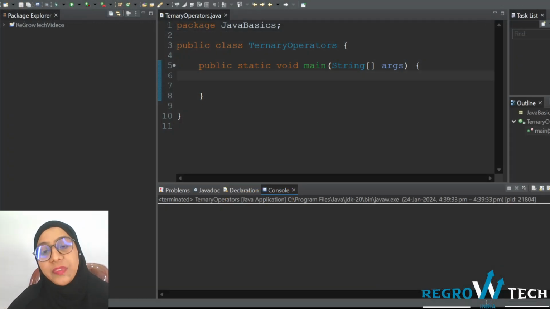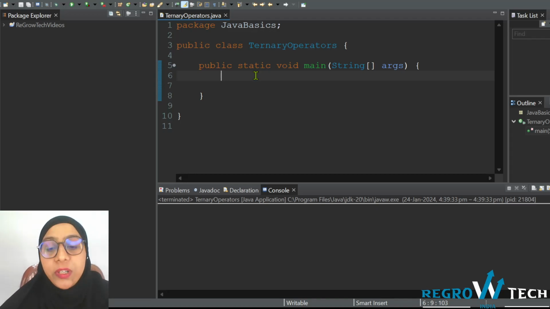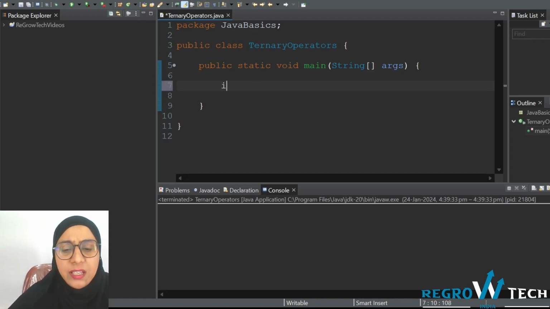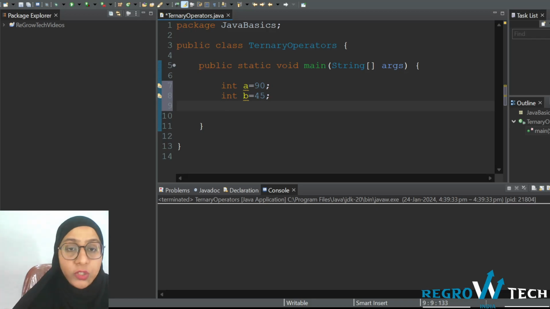Let me show you how. As you can see in Eclipse, I have already written the class and the main function. Just a second, my mic is about to fall. Okay, so here we'll do the same thing. Int a equals 90, taking random values. Int b equals 45. Int result equals a greater than b condition, followed by a question mark, then the true part, followed by a colon, then the false part.